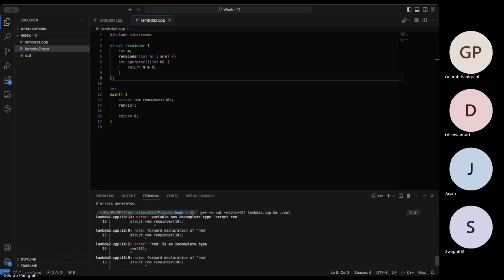Oh, my bad, I missed this. The object goes in the right place. So essentially the syntax is also very similar to a class itself. The only thing is that we don't write class, it's not required. So you write struct, and the struct that you are defining is remainder.